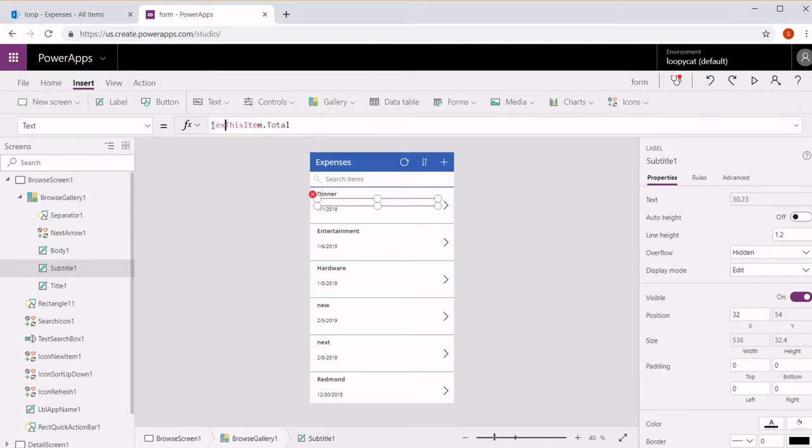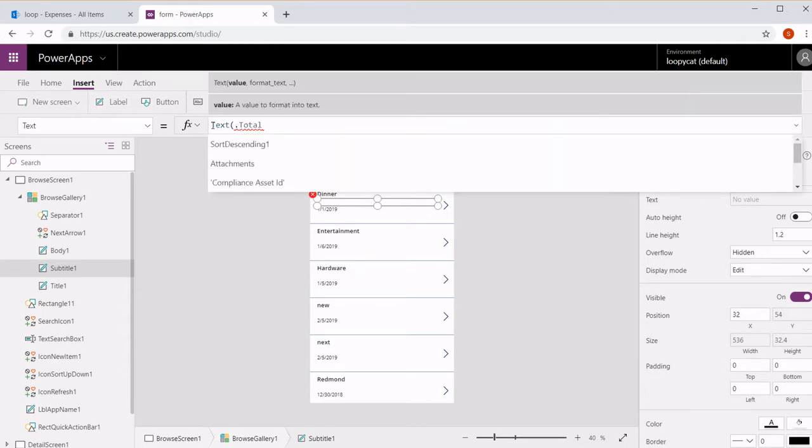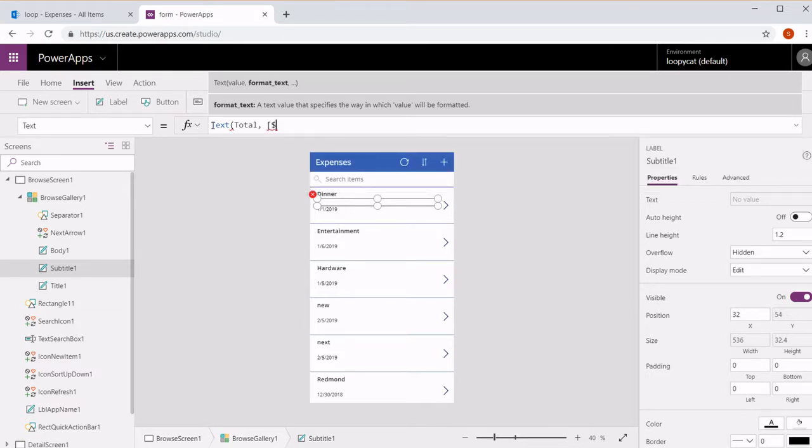Going to say we want text, this item of the total. So it says text, value, comma, and then how do we want to format the text? This is something you have to look up. So we want it to appear like currency.